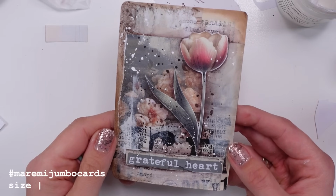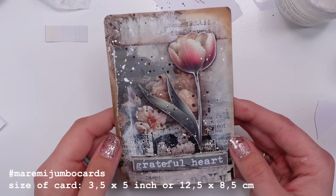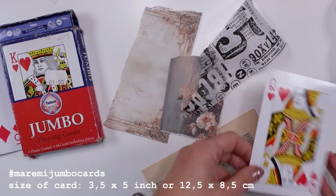The first card is ready. I hope the first of many to come, because I would love to carry on with this challenge if you would like to take part. Hello my beautiful friends.